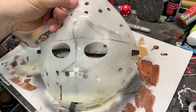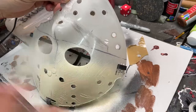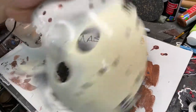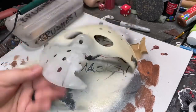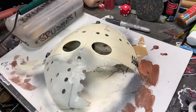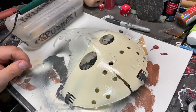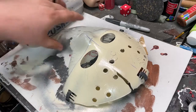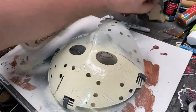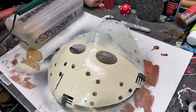Go across the top. See, this is actually a brighter, more white of a color. This has that in it. So I hit that with it. Now I'm going to dry it off a little bit with this heat gun. Dry it enough so that it's not going to be fully cured, but I'll be able to do some painting on it.